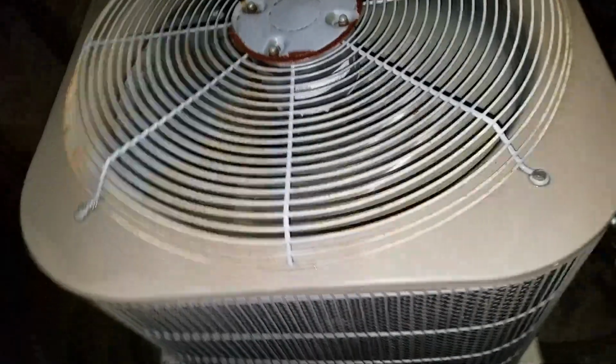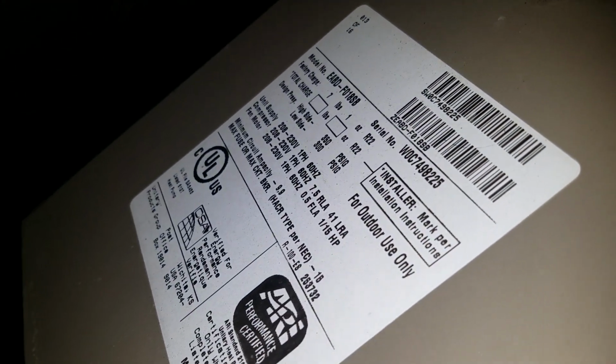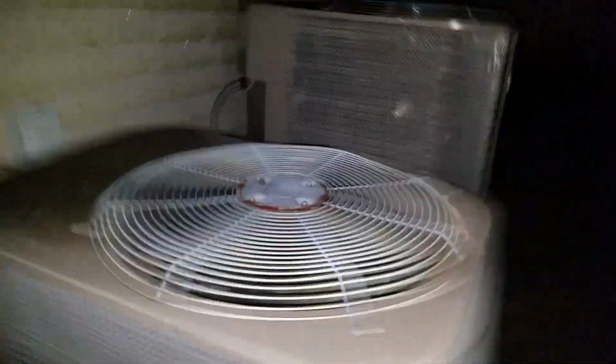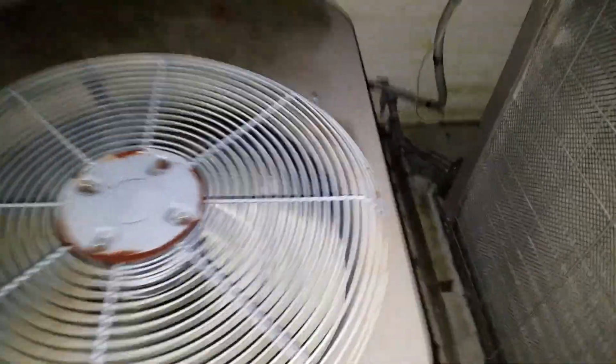So I'll get the date on it. Set up the tripod here. It's got a Bristol reciprocating compressor, benchmark Bristol. Makes some pretty funky refrigerant noises. And you can see the reversing valve.